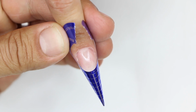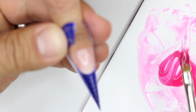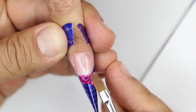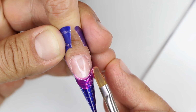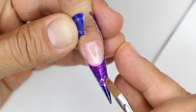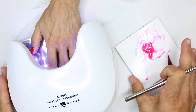Okay, so when we're sculpting hard gel, what I want to be able to do is create the tip. So I'm going to pick up a nice amount on the tip of my brush, and I'm just going to lay it right in front of my nail, the side, as you can see, just working it from side to side to make sure that I keep all the thickness to the front, and then all I have to do is lightly guide it out with the tip of my brush, and you can start to see that candy-like appearance form on to the nail form. I'm going to quickly get it inside the light for a minimum of 30 seconds.